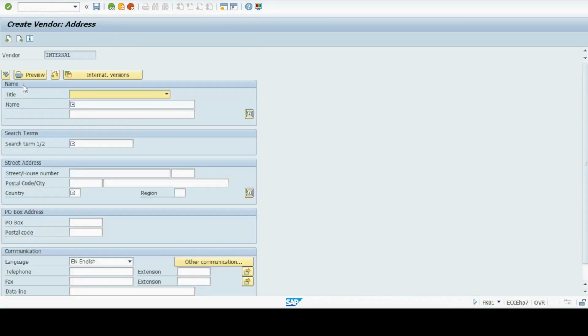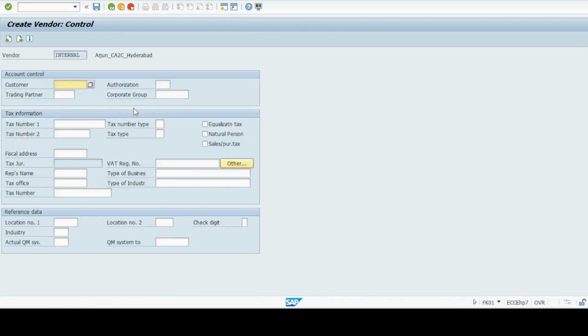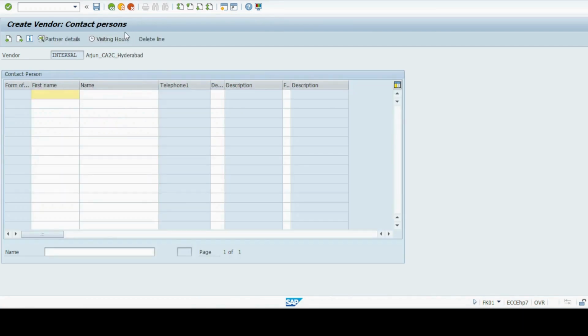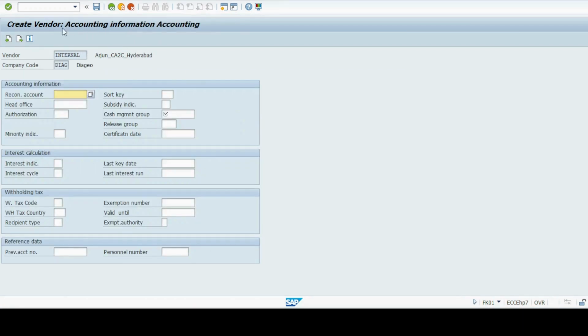If you hit enter, you will see this is the general data address tab. I just have to maintain some name. Then payment transactions, then contact persons, and then accounting information. Here you will maintain your reconciliation account, which is mandatory.